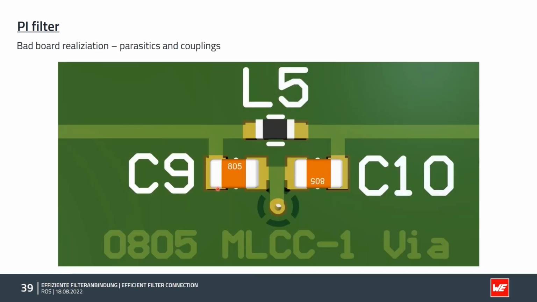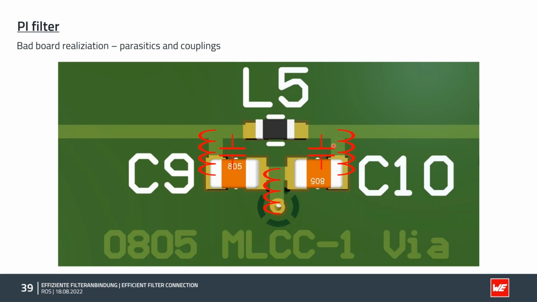If you reconstruct the filter to a nearly bad system, you put it close together and in parallel, then you get a lot of parasitics. For example, you get the inductance for this line, the line to the wire, and also in parallel here.